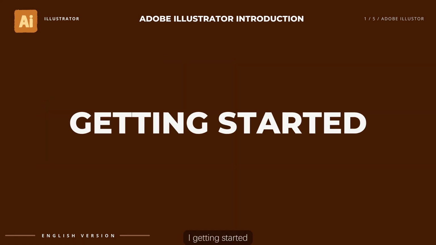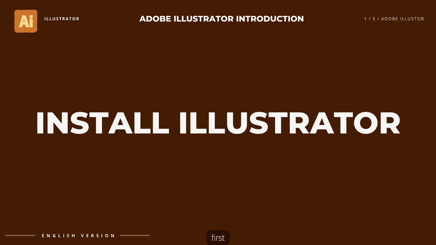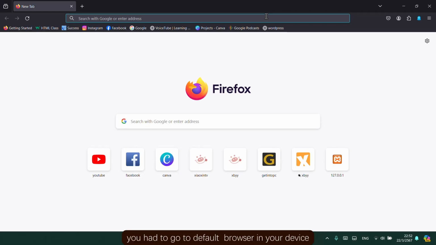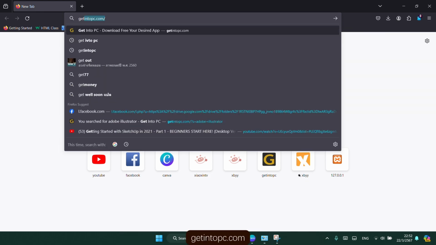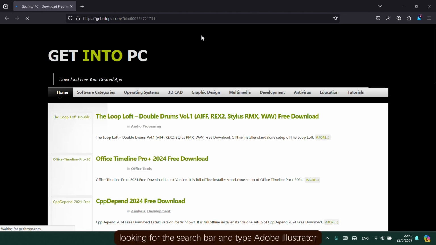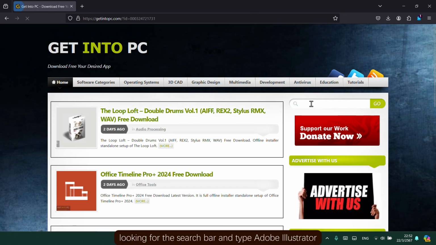Okay, getting started. Let's go install Illustrator first. For the first step, you have to go to the default browser on your device and search for getintopc.com. Look for the search bar and type Adobe Illustrator.